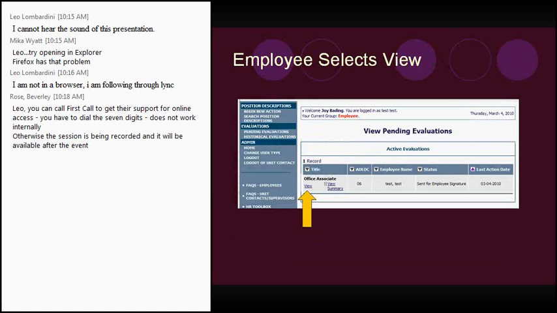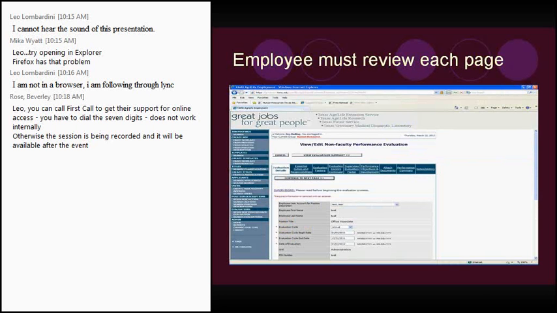When you click on View Summary, it's not going to allow them to go through each tab and look at their evaluation. Employees must go through each page by clicking on the Continue to Next Page button. They can't really skip any pages, and then when they get to the end, there's a question that they must answer regarding if they've completed their required online training. That's on the Performance Summary tab. So once they've gone through everything, now their evaluation is ready to send back to their supervisor.